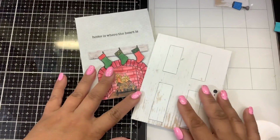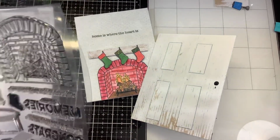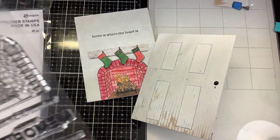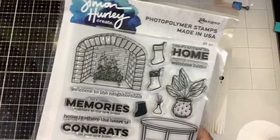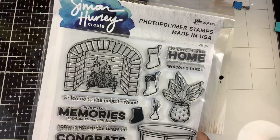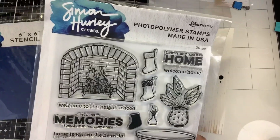So there we go. Again, the stamp set that I used is the brand new release from Simon Hurley. It is called Welcome Home, and it is a large photopolymer stamp set. And don't forget, if you have a die cutting machine, download the SVG so that you can die cut everything.